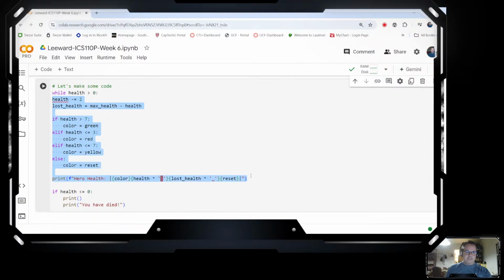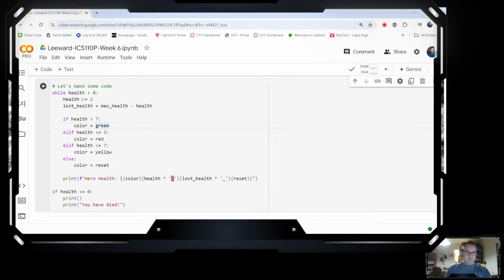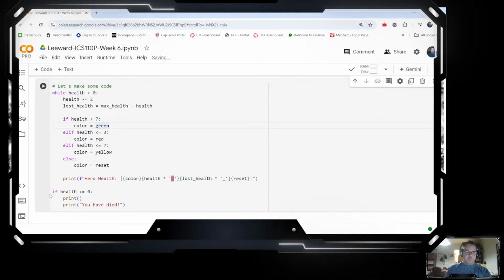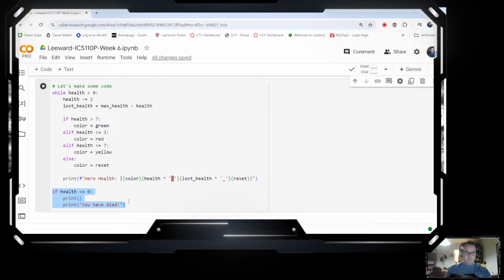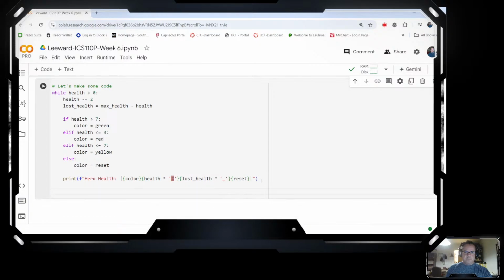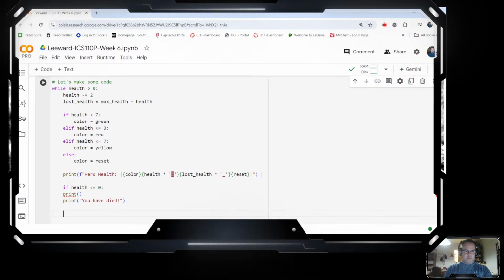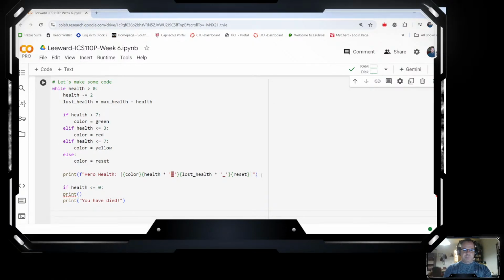We want to print the active health. Okay. Now all of this is inside the while loop. Take this. We'll also put this in the loop.